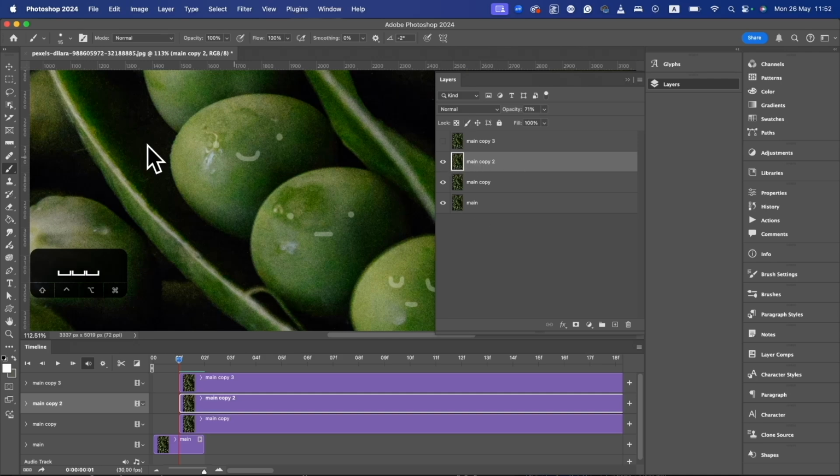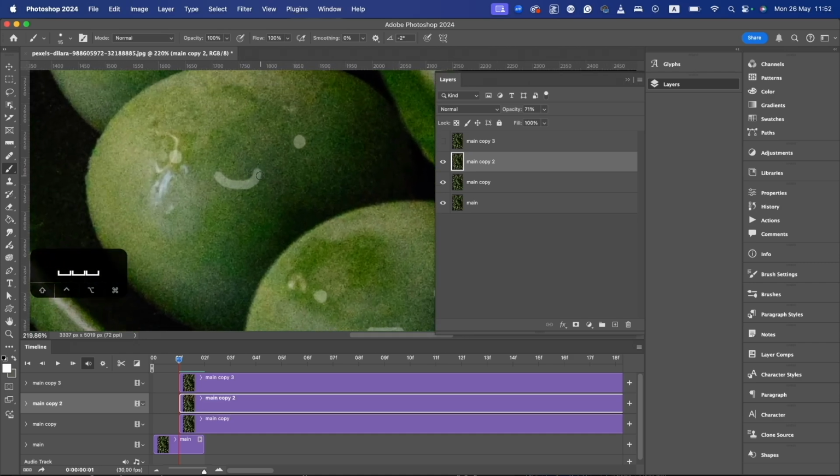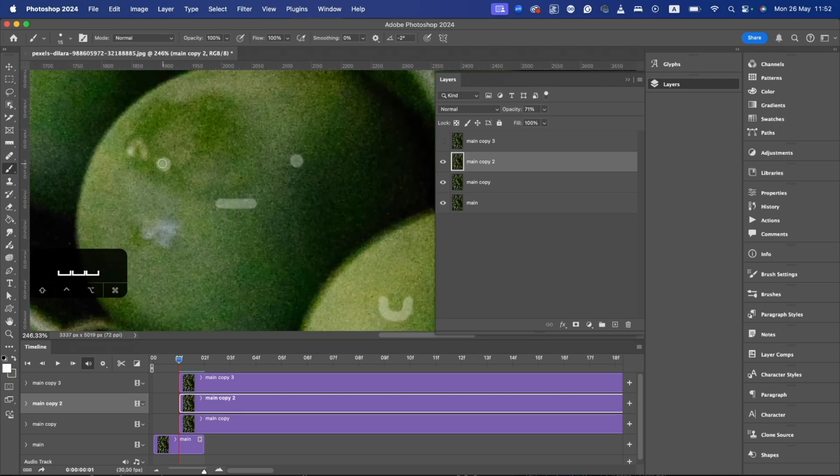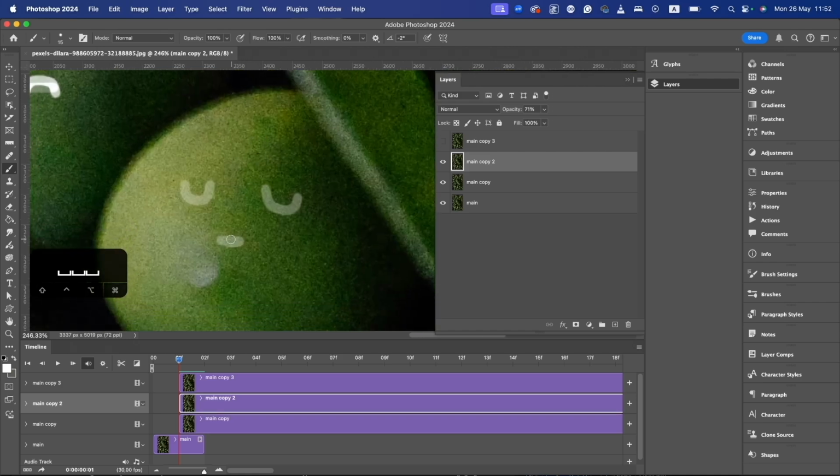So on main copy 2, I could maybe draw the eyes again and just maybe have this P stick its tongue out. Second one, I could have him kind of be grumpy. And this one, I could have the same eyes, but have it like snore.